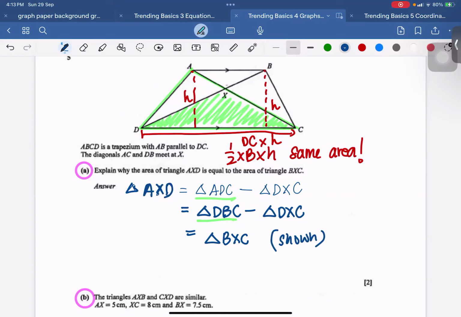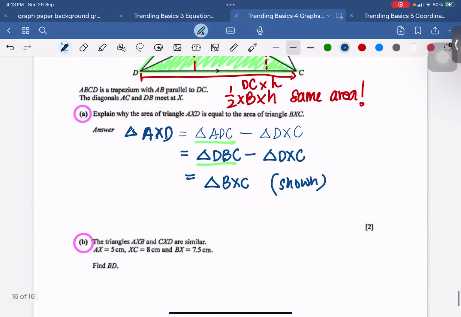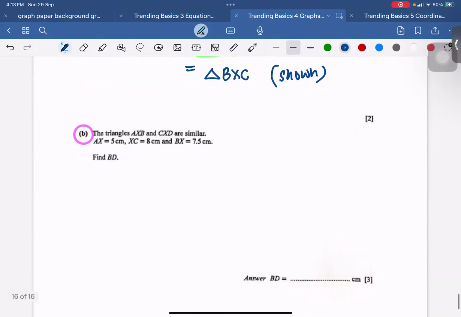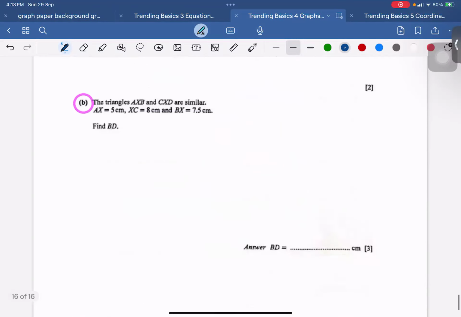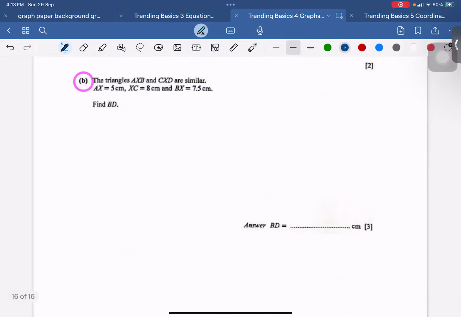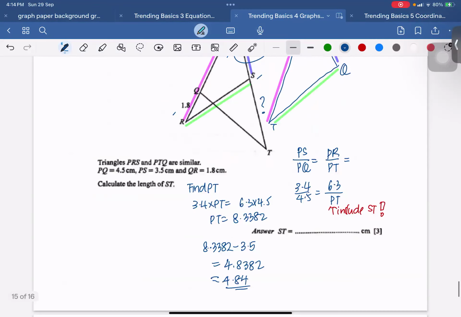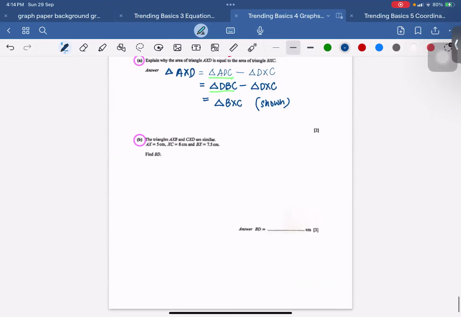Not very common, but in case it is the start of a trend, in case it comes up, just make sure you know. This one, that the triangles are similar, I shall not waste your time doing. I believe you can do the question, so you are going to practice. We have tried it before already, similar to the ones over here. You notice the examiner likes to set all the crisscross triangles.